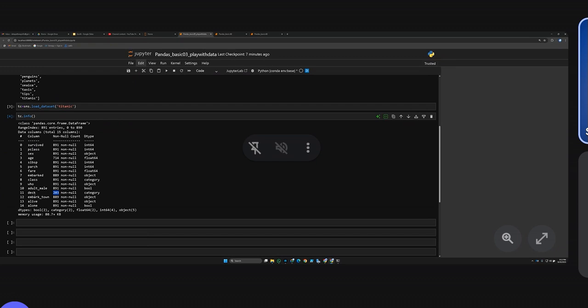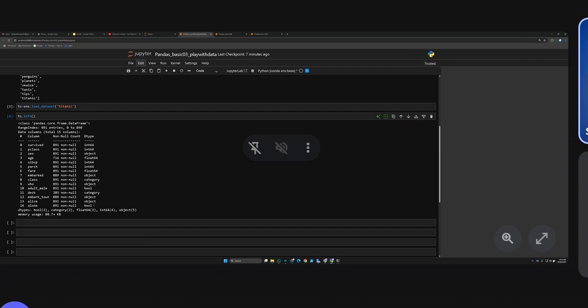What is the importance of deck? Then we have markdown. I don't know what this is. I'll see the data and then I can tell you what that means. Alive and alone. Alive means after that incident happened, how many were alive? It will have values like 0 and 1. 0 means not alive, 1 means alive. You see here 891. And alone means people who are traveling alone, not with family or colleagues. That is what it means.